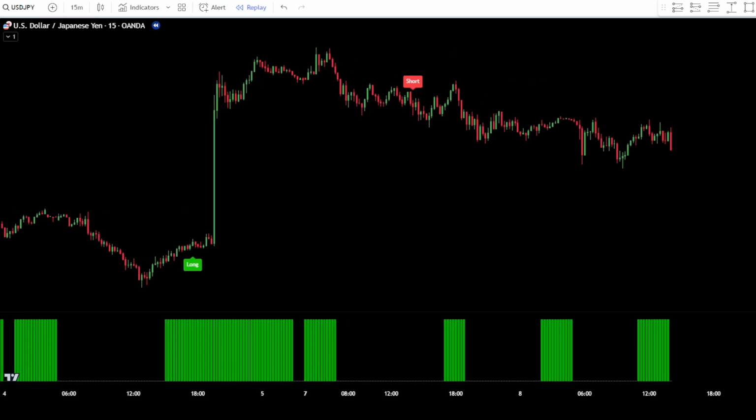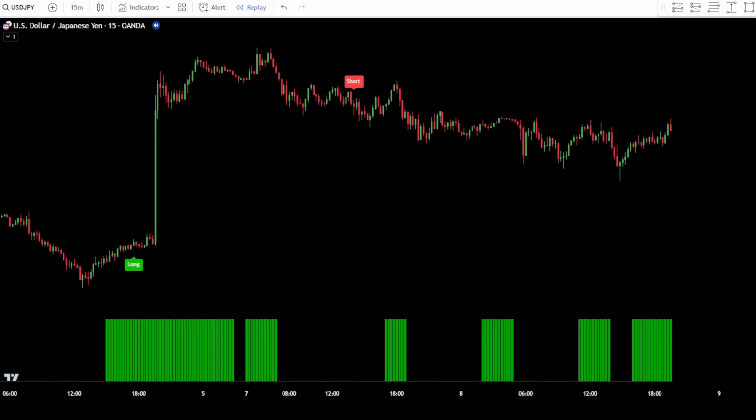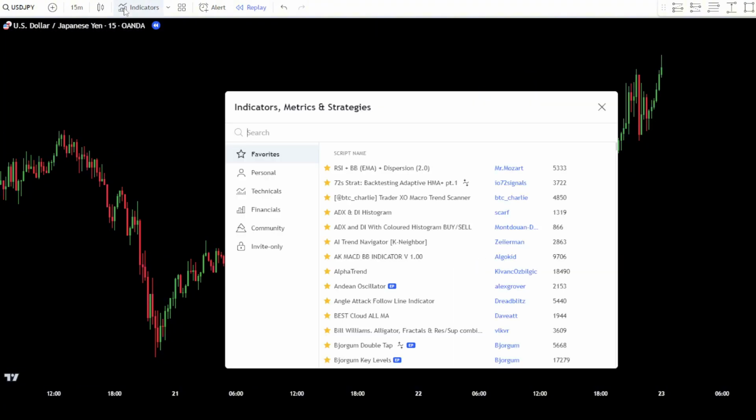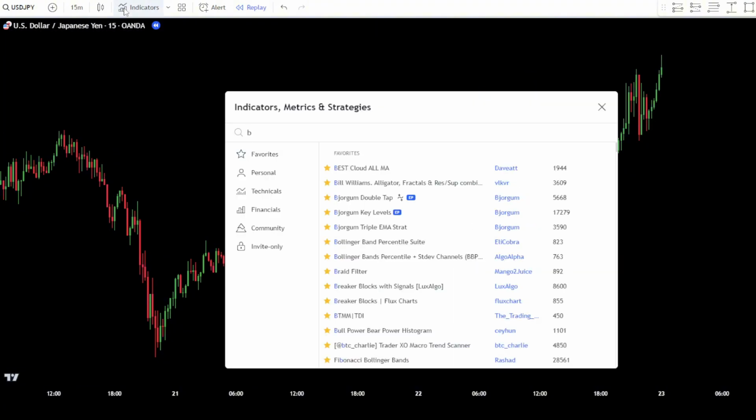To use this scalping reversal strategy, start by opening TradingView. Then, go to the Indicator Search tab. In the Search tab, type BlackPika XBTUSDalgo.